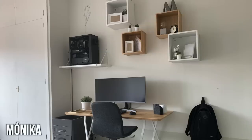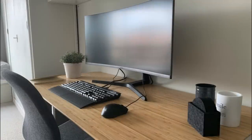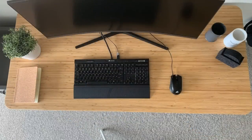Last but not least is Monika. With this one, look at what's contributing to the desk setup — the cube floating shelves, the mix of wooden accents as well as the white, tying it all together. Very natural and clean. The display is a 34-inch Samsung ultrawide monitor. The only thing is I wish this submission had the actual monitor on — I would have loved to have seen the wallpaper choice. As well as that little lightning bulb neon sign above the PC, which I think would have added to the overall submission.